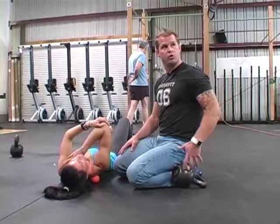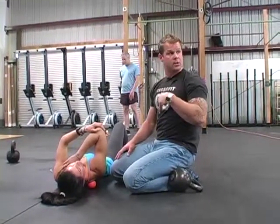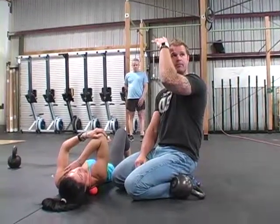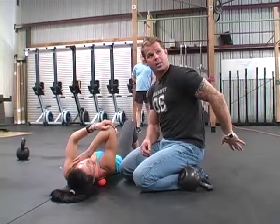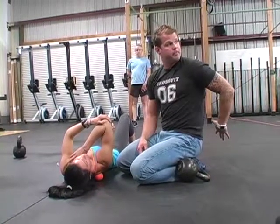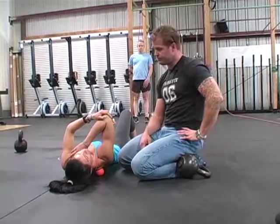So when we're trying to get up overhead, we try to mobilize to the back. And when we need to get this way, an extension, we mobilize to the front. Can you guys see that? That's what we were stretching. You with me? Cool? All right.